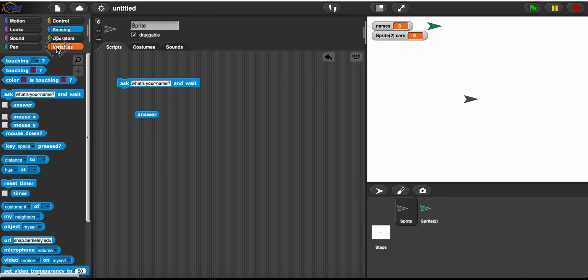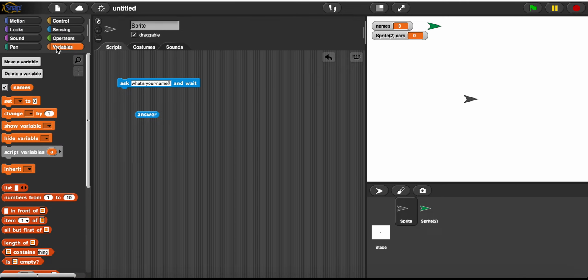So one thing that we're going to have to learn how to do is how to take that information and put it elsewhere, right? And so what we can do is we can actually take a variable that we created, names, and we could take that answer and store it inside of names, right? So we can store it inside names.